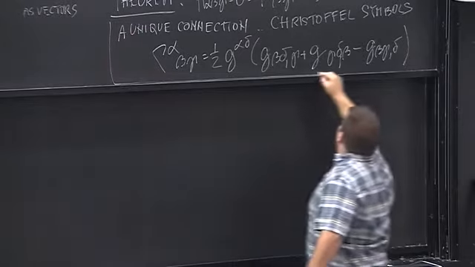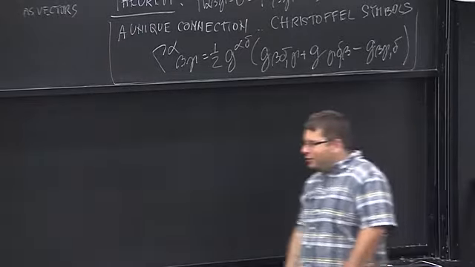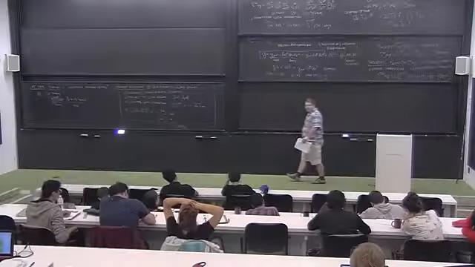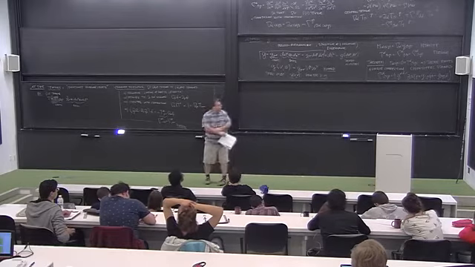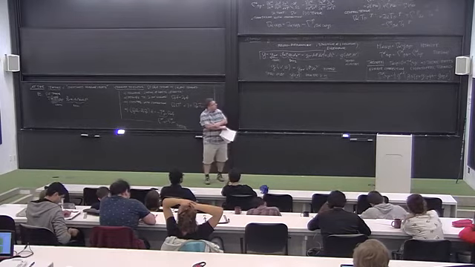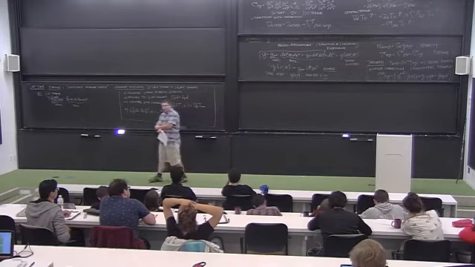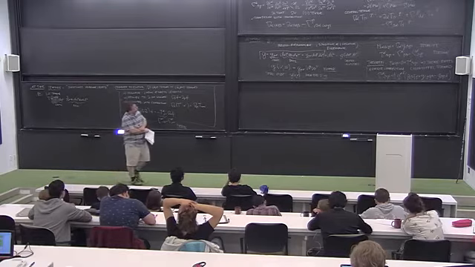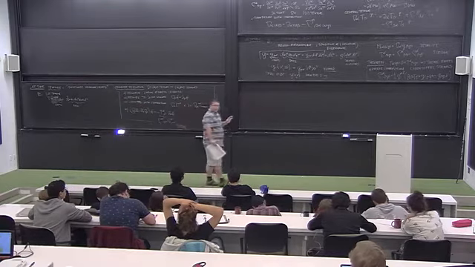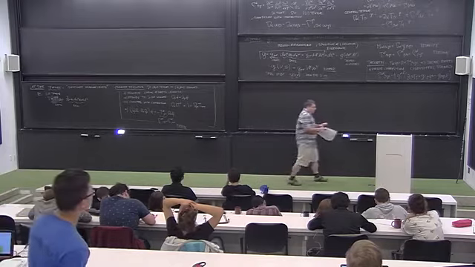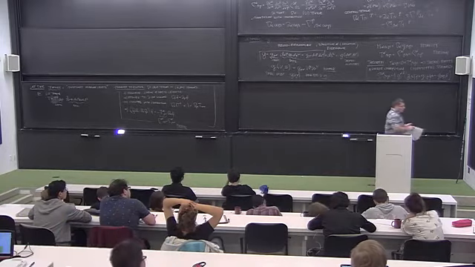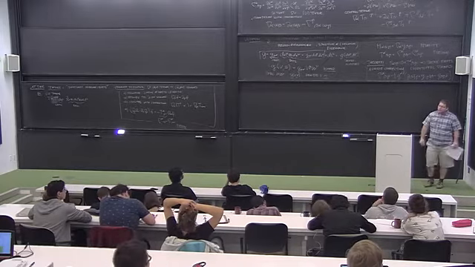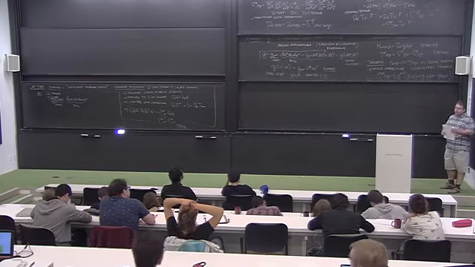So if there is no torsion, and if the metricity vanishes, then the connection is actually given in terms of the metric. In other words, the metric now is the only independent object in the space-time. Before, in order to write down the covariant derivatives, we had to have these objects, gammas, living in the space-time. Now we can get rid of these gammas. These are entirely given in terms of the metric, provided these two conditions are true. All right?